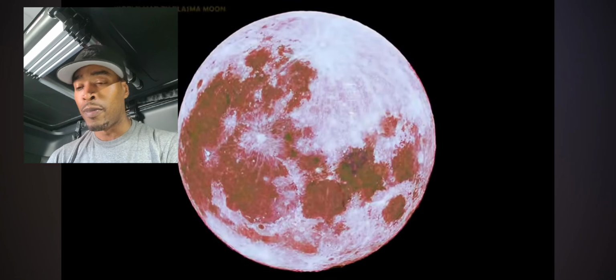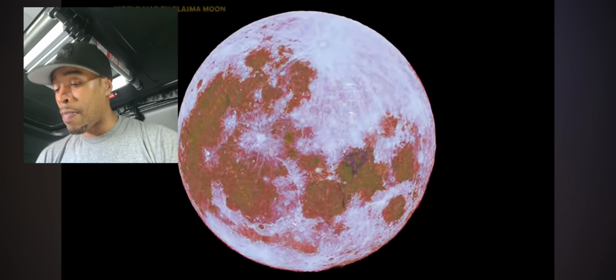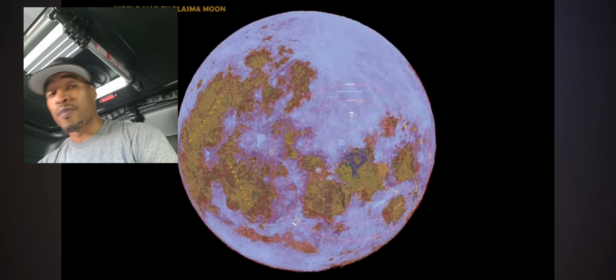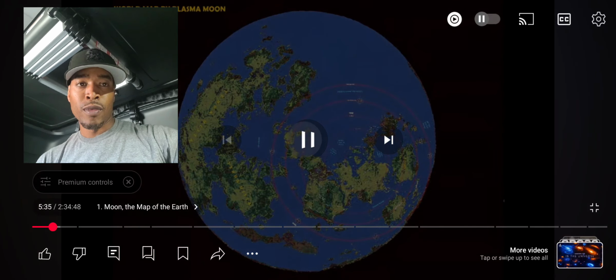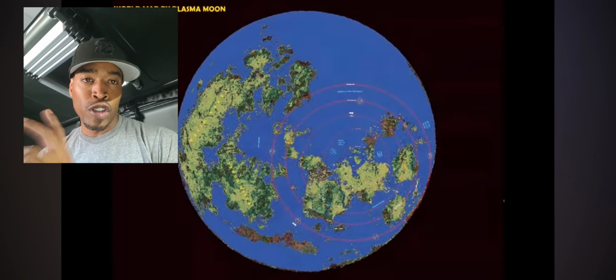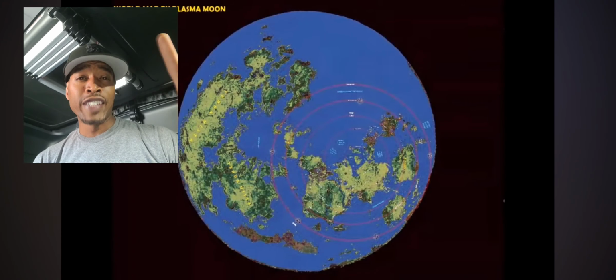So the spherical shape comes from the magnetic north and the lens that's projecting the sun, which we'll explain later. That gets more in depth, but let's just break down the basic things to wrap your mind around that this is not a physical object that you can touch or land on. Now, they just translated the depth of the moon into the map of the Earth. Now it's a mirror image.